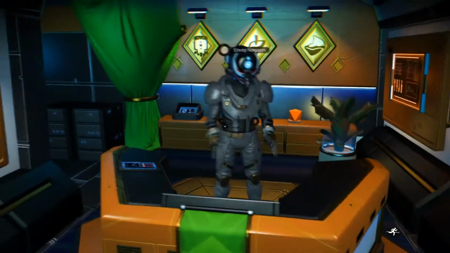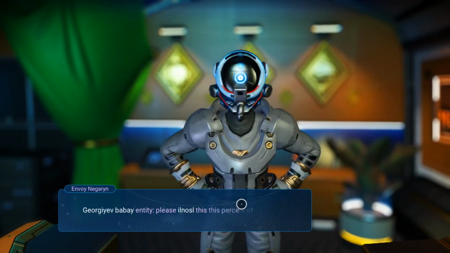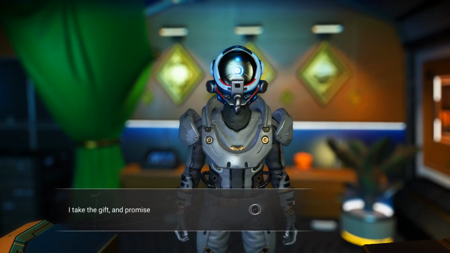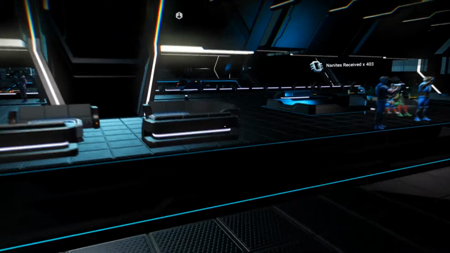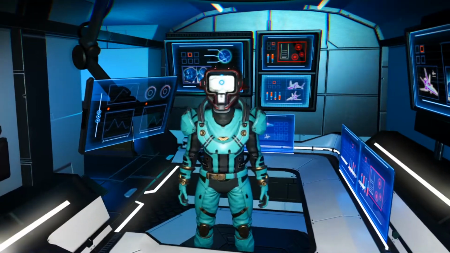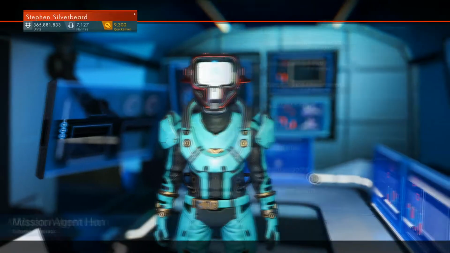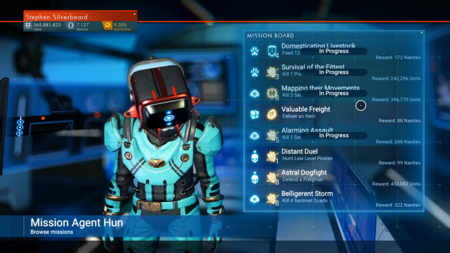In fact, I haven't said hello to you for a little while. You're going to give me a gift. I take the gift with promise that I've got some more nanites. Right, what have you got in the way of missions for me? Browse missions. I'm not going to deliver another item. I don't care what you said.